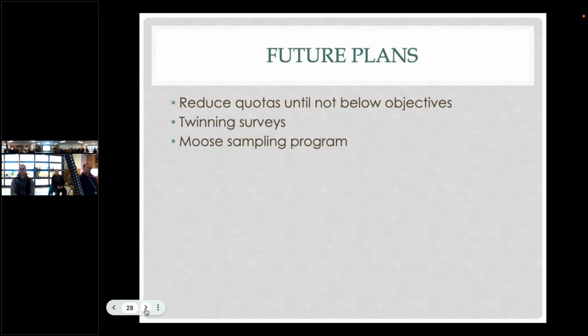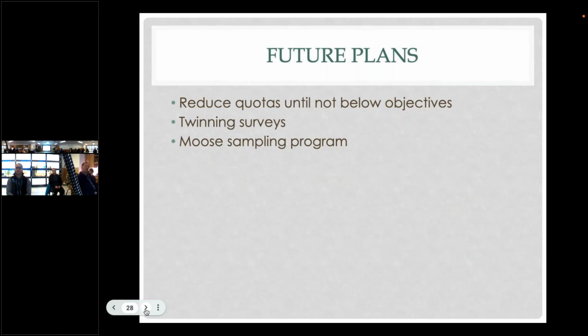We're actually going to start a moose sampling program. Some of you may remember these from back in the day. We are going to be asking you to bring in your moose, either your whole moose jaw or the last 4 inches of the jaw, so that we can pull a tooth from that moose. I'm very interested in the kind of cows that we're taking, because you can't take a cow with a calf. Are we taking very young cows? Are we taking old cows? Are we taking prime age cows? Are we taking a year off between breeding? I would really like to look at that question.